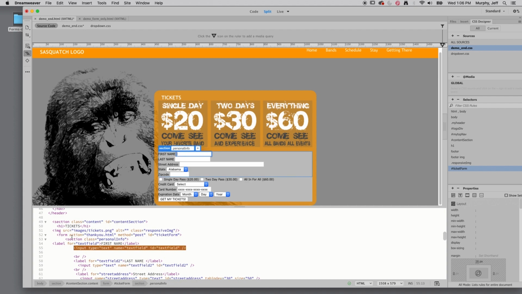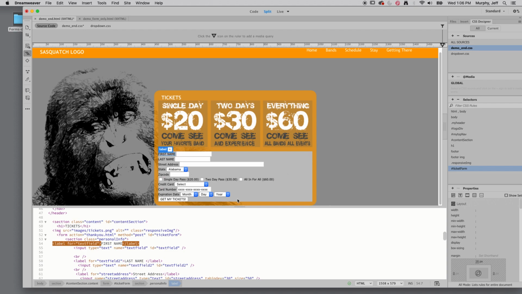So first of all, note that there are new elements, like label is an HTML element that's new to us. Input, also an HTML element. And so remember, you can be super powerful by creating element selectors. Like if I wanted all these labels, like first name and last name, just to take up their own, I should have capitalized these things too to go with this. So I'll do that. If I want these to work on a block level, that means take up their own line, I can go ahead and do that.